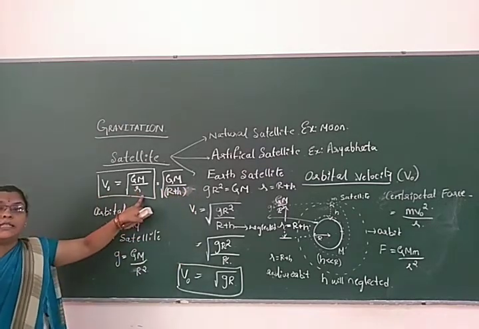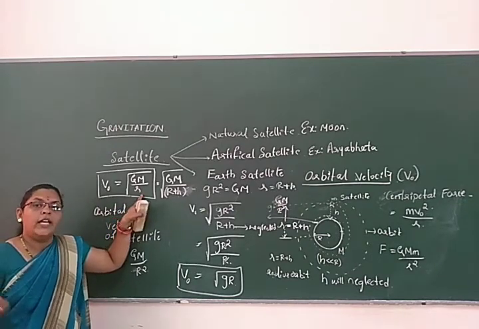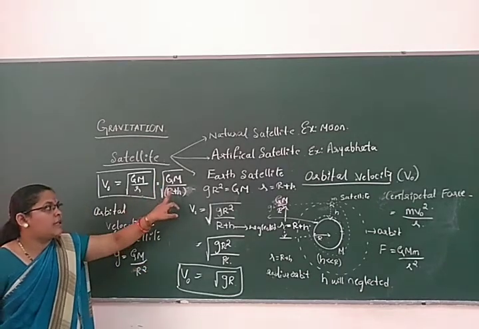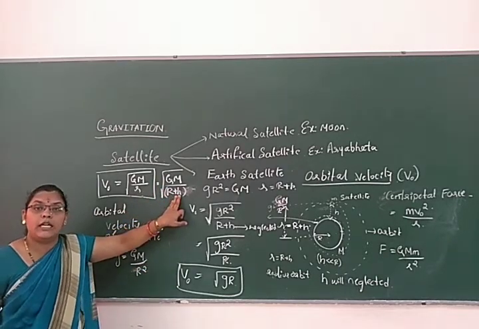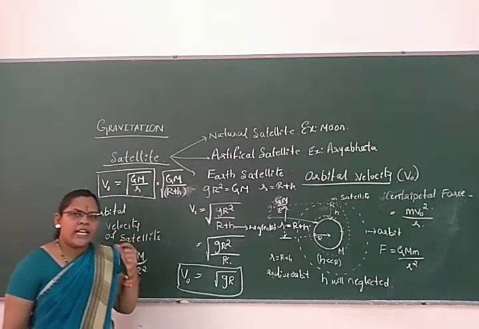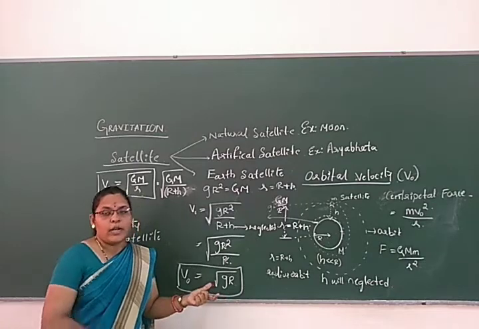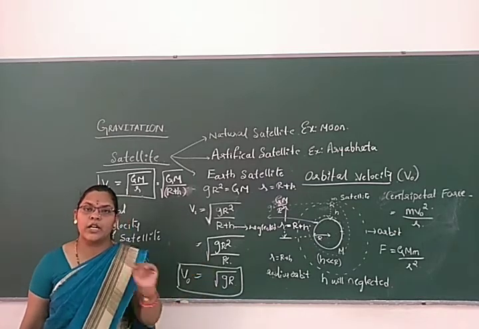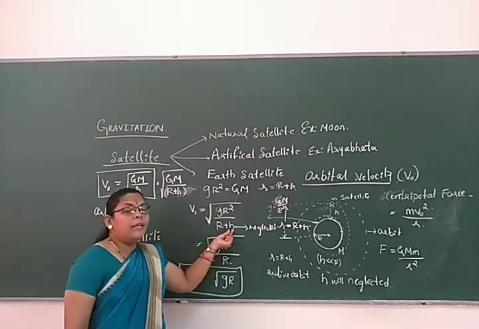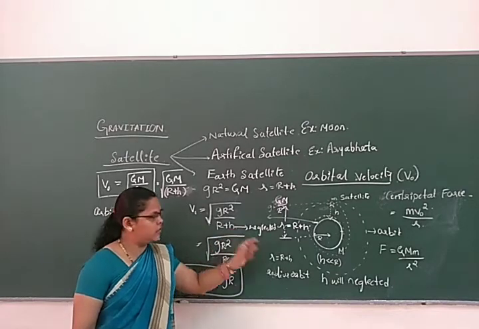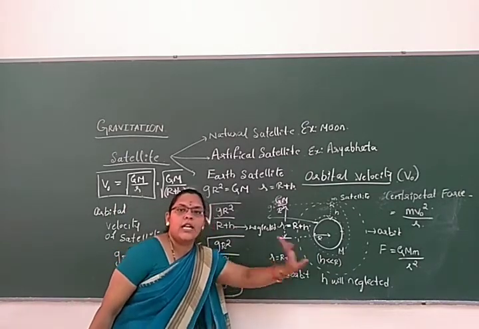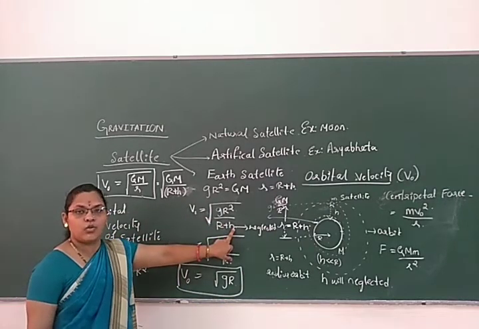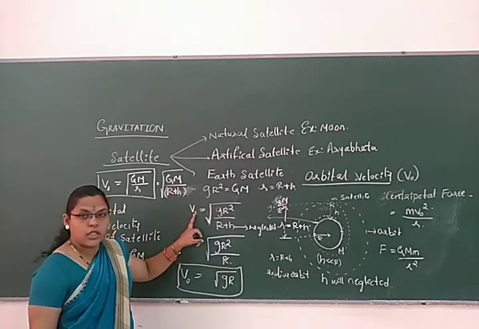What is this? This is nothing but the radius of the orbit in which the satellite is taking the revolution around the earth. Now, GM by r plus h. When will this h be neglected? When the satellite is moving very near to the surface of the earth. While taking the revolution, it is moving very near to the earth's surface compared to the radius of the earth. At that time, h will be neglected. Very less it is. Just now I said, h is very less compared to the radius of the earth. At that time, h will be taken out from the orbital velocity formula here.